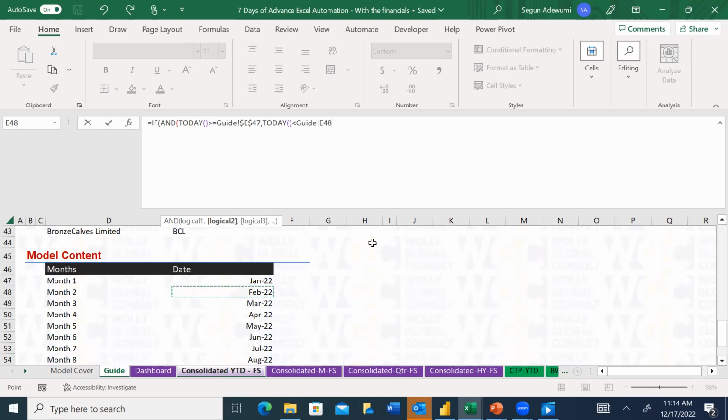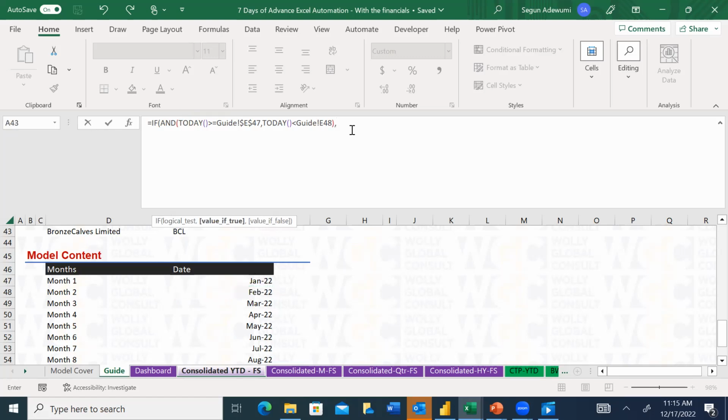Let's just look at this formula together. What do you think this is going to give us? Today, are you greater than January? Which is true, right? Today, are you less than January? It is false. And before this IF statement can return a true value, both parameters inside the AND function must be true. So here, both parameters are not true.